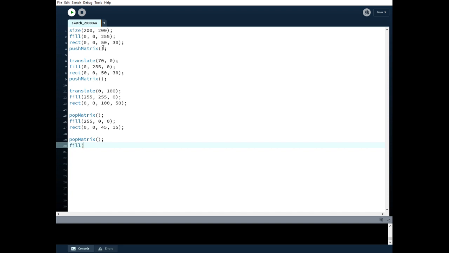And let's fill this, and we're going to make it purple, so red, no green, blue, and make a rectangle at 0, 0, 30, 30. Okay, so if we run this, you should get something that looks like this.